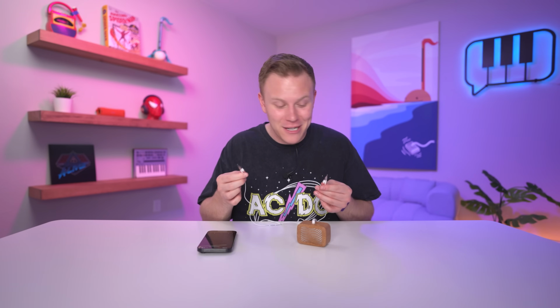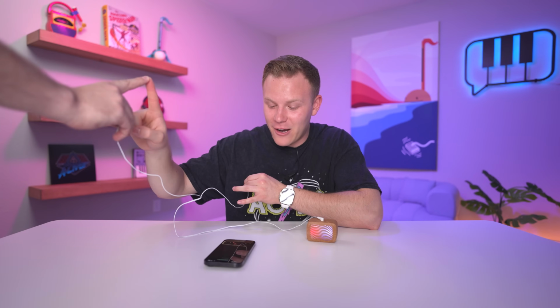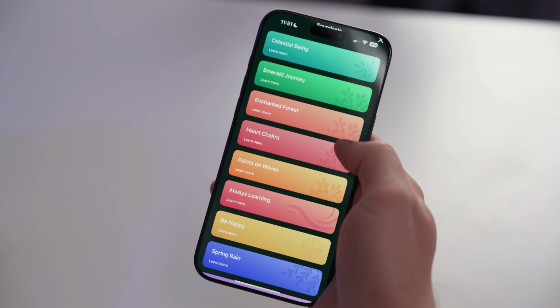That is freaky. All right, it also says that you can use people with this. So, Jameson, take one. Okay, we have to touch fingers. Wow, look at that. That's some energy. There's also some really cool sounds that you can choose from here. Celestial Being, Emerald Journey, Enchanted Forest.